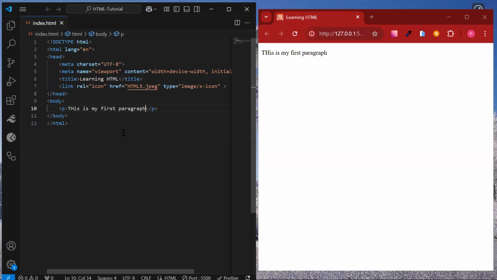Now paragraph, you could use this for adding simple paragraphs on your page, or also for adding, let's say, a section on your page, maybe after your heading, where you're talking about something. You could use the paragraph element to display that information.